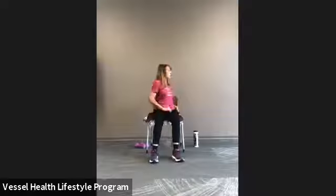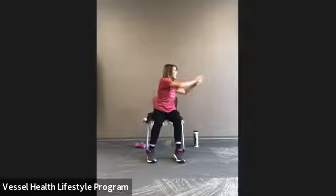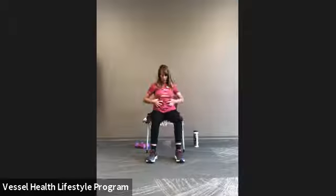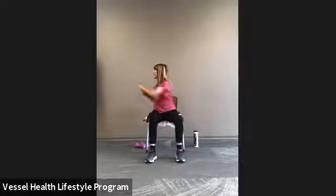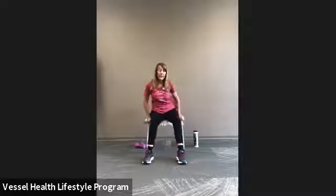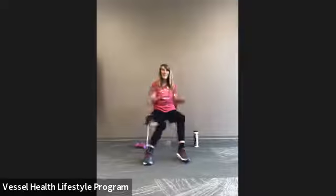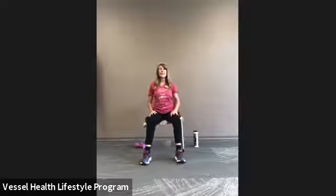So now I'm going to twist to one side, I'm going to twist, push out, visualize that you're pulling it back in. So I twist, pull it back in, so I'm still engaging my core here. Twist the other side, pull it back in. So we're really working these muscles here. And so I've got a little bit of a twist because I've got a blanket on here, so I can really twist as I pull it back in. Let's do this for a count of 10.